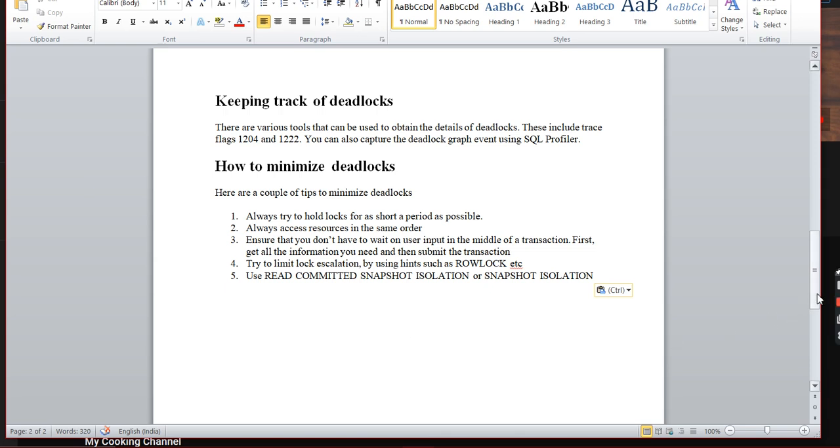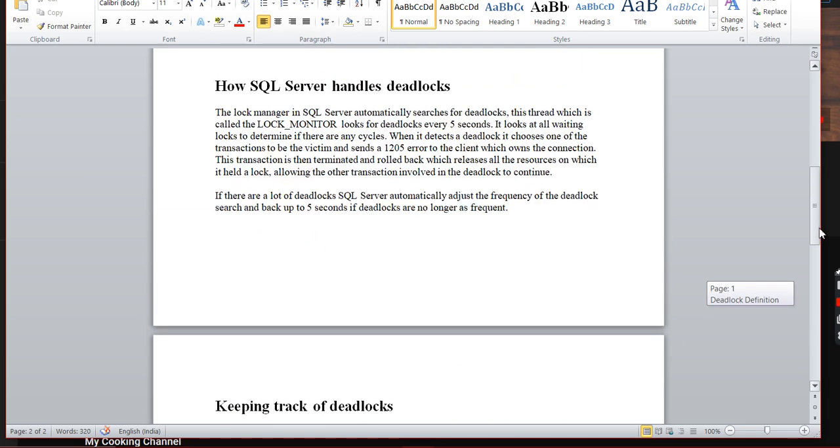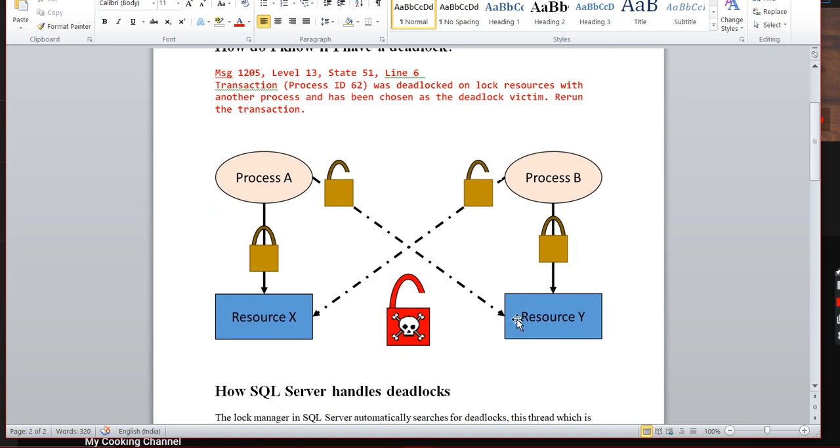So mostly, as deadlock prevention, be very careful about the cyclic things, to avoid creating a cycle. How is it happening? So you need to break the cycle. For that, you need to utilize all those 4 or 5 points that I explained. That is very helpful to avoid deadlocks. So hope you got the points: how the deadlock is occurring, what a deadlock is, how to track the deadlock, and how to avoid the deadlock situation.